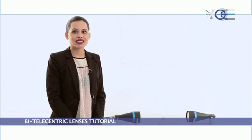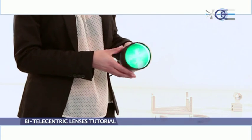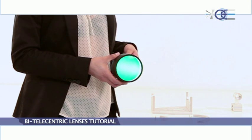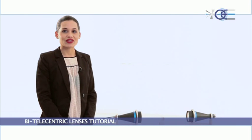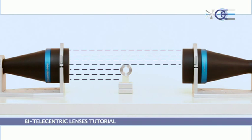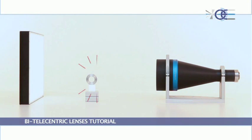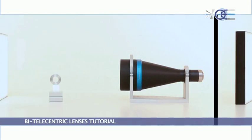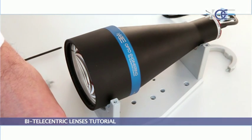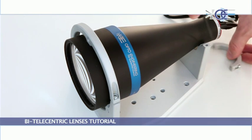Besides its specific clamping holder, any telecentric lens can be coupled with a specific collimated illuminator or telecentric illuminator, which is usually the best solution for back-illuminating samples under measurement. When a collimated illuminator is coupled with a telecentric lens, this ensures maximum optical throughput — all the light emitted by the source is collimated by the lens. Moreover, when round objects are imaged, collimated illuminators avoid artifacts caused by reflections that could alter the real dimensions measured. The LTCL series collimated illuminators can also be assembled on a product-specific mount to ensure perfect alignment with the telecentric lens.